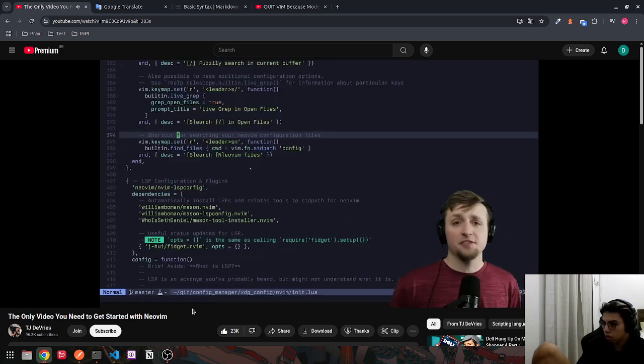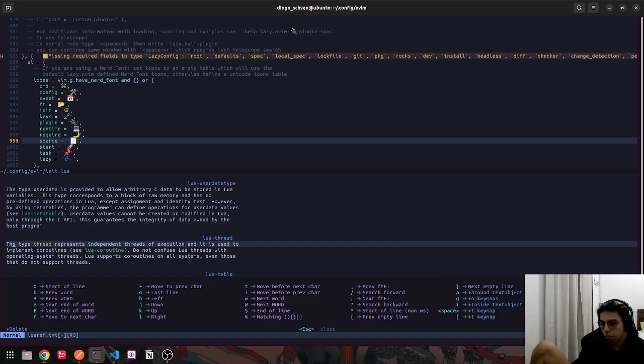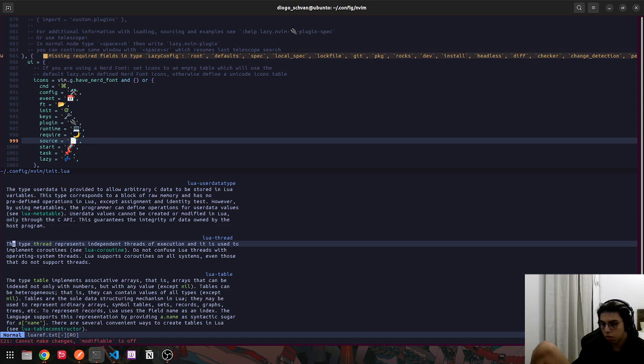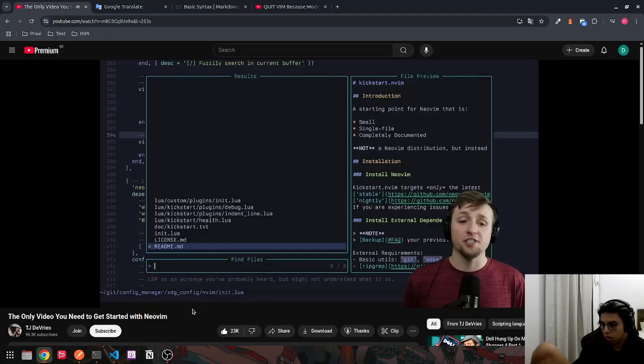An example of using the options to customize Telescope's behavior is included in the key map here that helps you be able to search your Neovim files with the same keystroke regardless of where you're currently running Neovim. So this doesn't matter if you're in your config or if you're in a regular project. You can always press space SN to search your Neovim files.